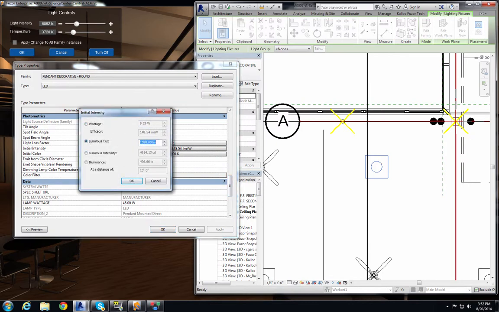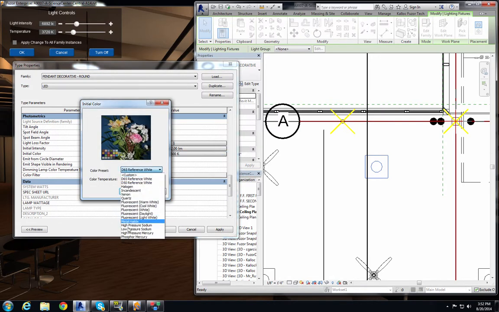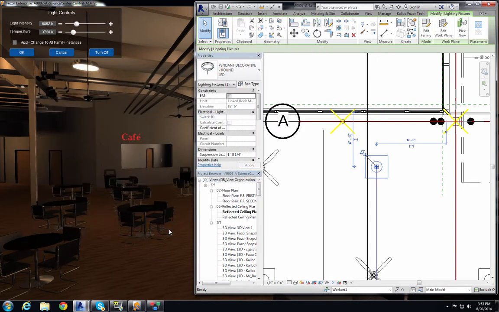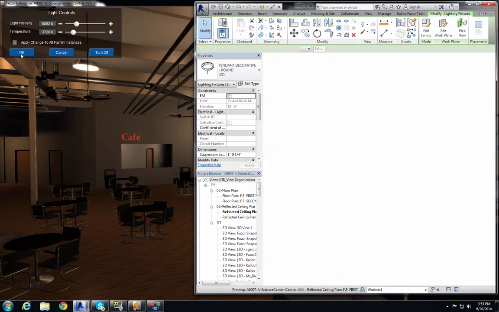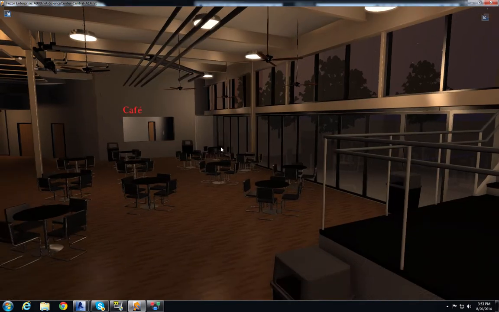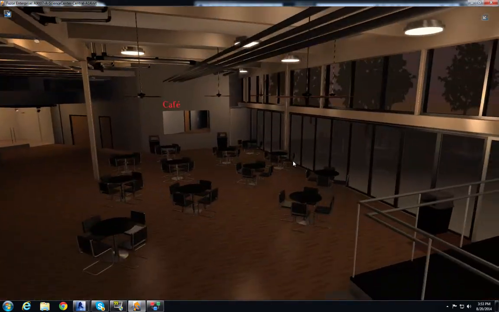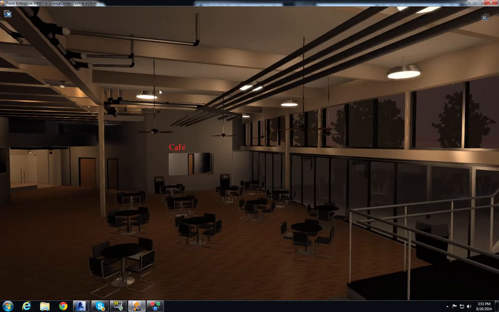So the first value is our luminous, and that's 6892. And our second value is the color temperature, 3720. Now you're not going to see much change in Fuzor because we already have those values set. So it's just going to resynchronize. And now each time we load in the Revit project into Fuzor, we'll have those light settings.